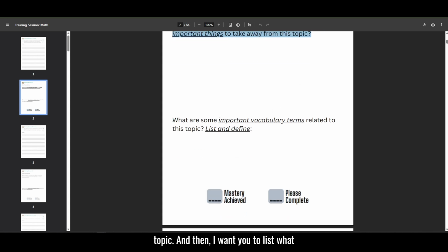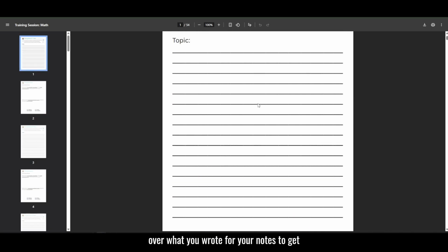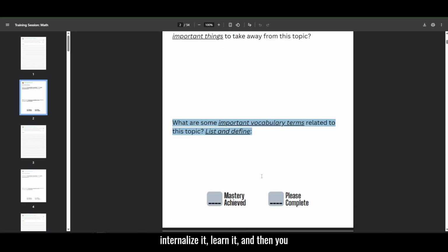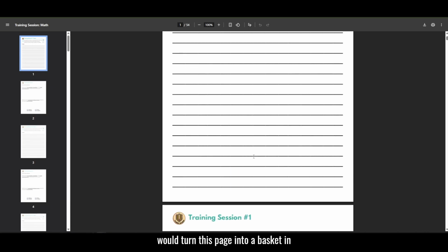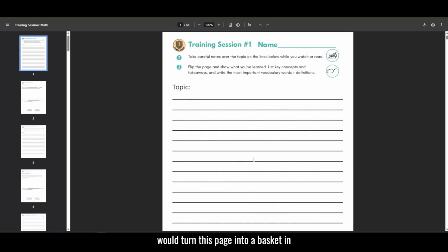And then I want you to list what are some important vocabulary terms related to this topic. List and define, and write those here. So you'll write a little bit on the back too, going over what you wrote for your notes to get that second opportunity to go by it, internalize it, learn it, and then you would turn this page into a basket in your classroom for your teacher to check.